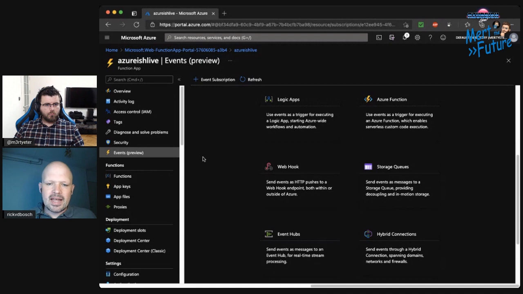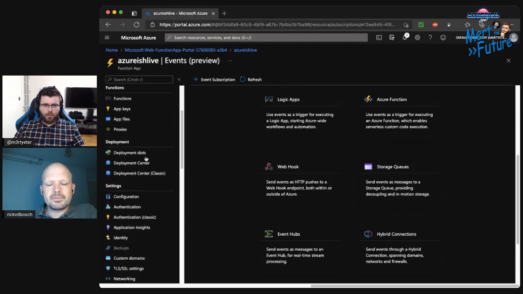That means that you can have eventing that we used to have within one system, but now on a cloud scale, which means we can have several parts of our application running across Azure or maybe even multi-cloud, and we can have an event triggering the handling of that specific event based on what happened, either within your Azure environment or another cloud provider, or within your own application if you're building custom events.